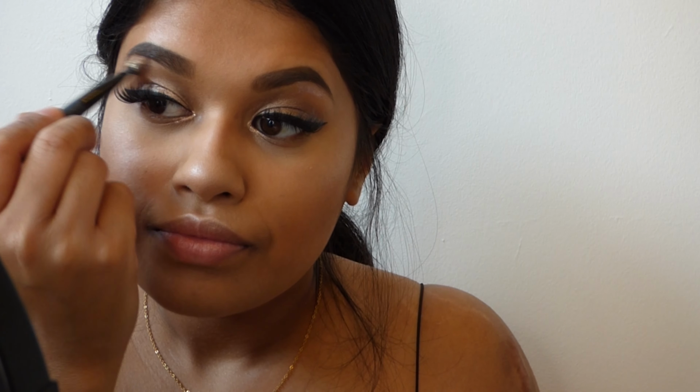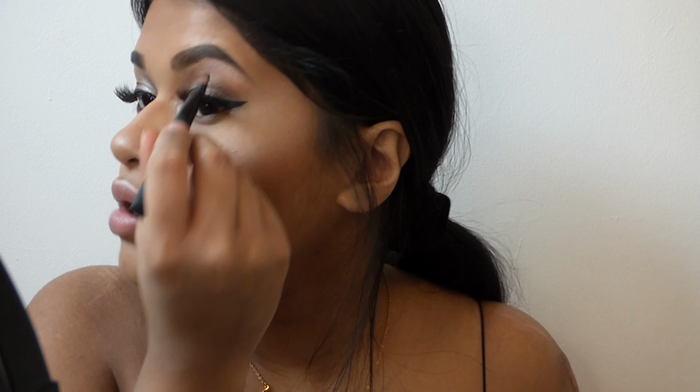I'm going to need to blend that out. Blend it out nicely. Looks a lot nicer blended out. Looks like nothing was ever there, and it just looks very natural but glowy at the same time. Love. Okay, so now the lips.